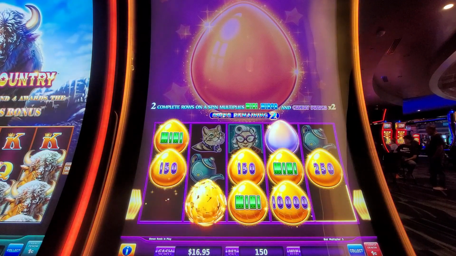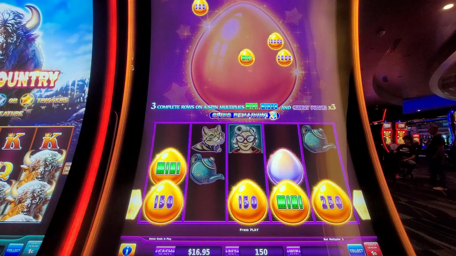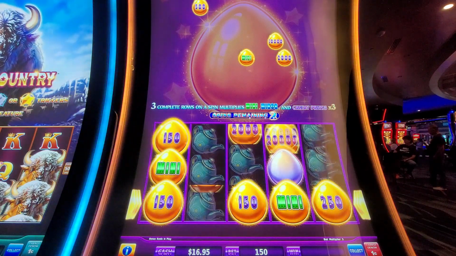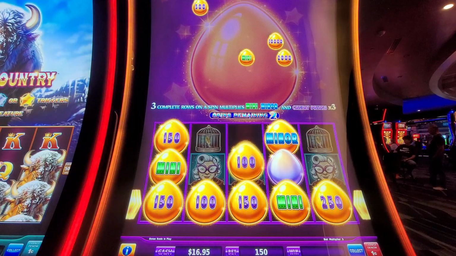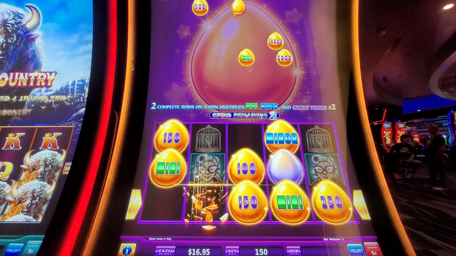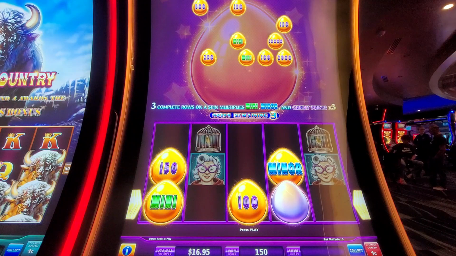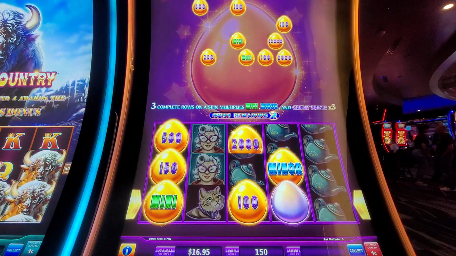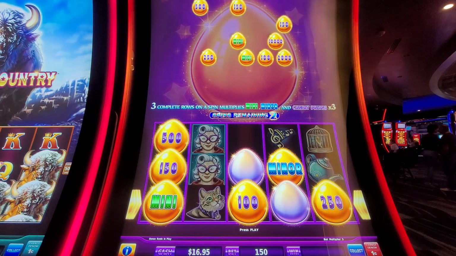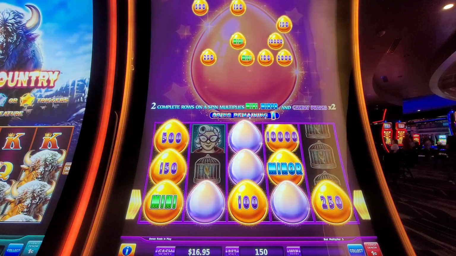I'm liking this now. I'm glad we went to 1 cent. We're almost out of cash. See the minor or the major? Right as I said it, but we gotta collect it. Minor would be $50, boys. This could shape up to be a phenomenal bonus. We don't want to leave that minor on the table. Second reel, we need it. Yes.